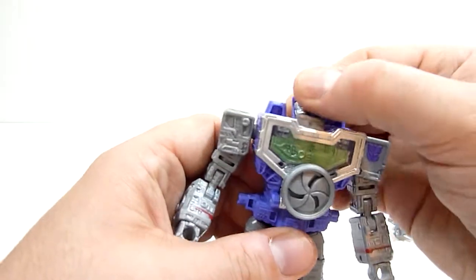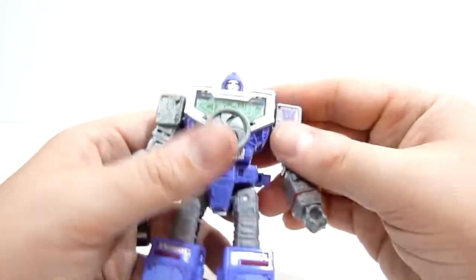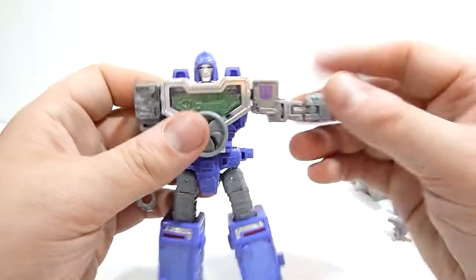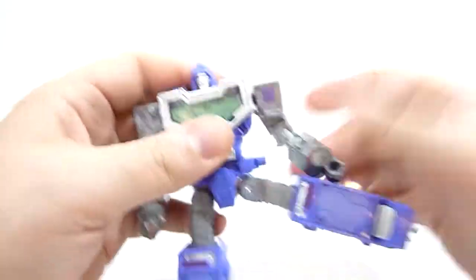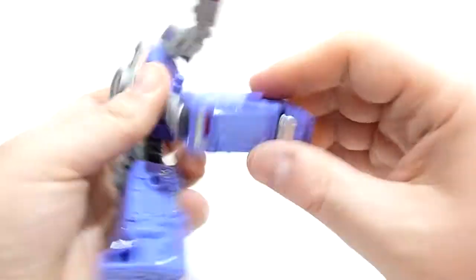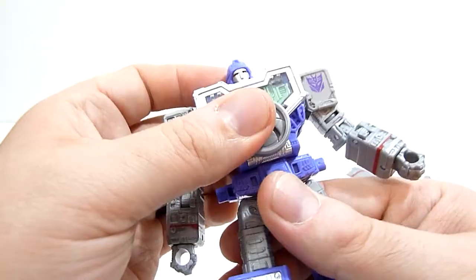It's a nice figure. He's got nice head movement up and down due to the transformation joint, and he's got just hollow space in his back — that is what it is. You can rotate his head left to right. Arms go up in that weird way that I'm not really a fan of, but they go all the way around. He does have a double-jointed elbow, which is really nice. Hollow forearms though, which is not great. He's got a rotating waist, legs go out, a thigh swivel, a nice knee bend — about 90 degrees. He's got a foot tilt too so you can get some nice poses. I like the sculpt and all the little greebles he's got — this dude is sculpted really fine.